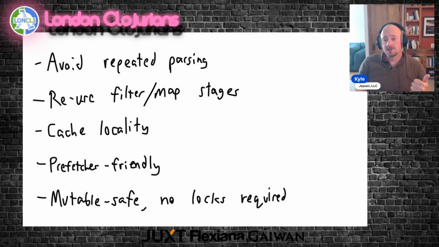We can improve cache locality because we're always streaming the same data through the same processor as opposed to having to replicate it to multiple ones. It's friendly to the prefetcher since all of our access patterns are linear. And it's all done in a way that's mutability safe. Your accumulators, even though they're being shuffled and split among multiple threads and forked and joined, we guarantee that you don't have to do any locks. You can clobber state in place in your accumulator, and it will just work correctly. Again, validated by concurrent generative testing.